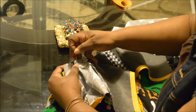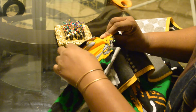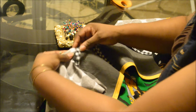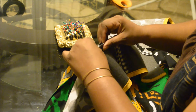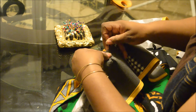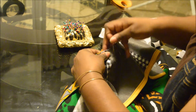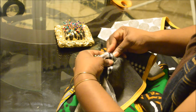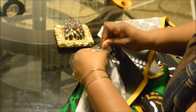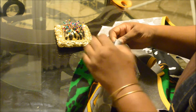Alright, so I'm going to pin that and then work back in here to get this all pinned. And remember, we're making sure that this side and this side are all flat. Okay, we got double duty this time. Pin that. However many pins you need to get it flat is what you're going to use. Making sure both sides are flat when I'm pinning, and double check it when I'm sewing. So that's my split area.